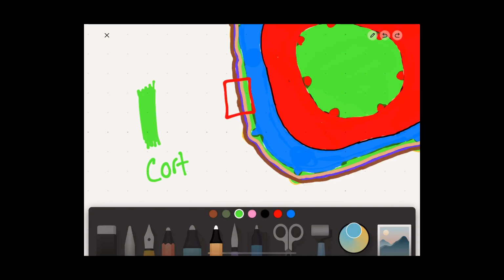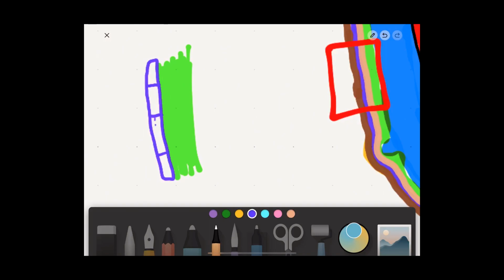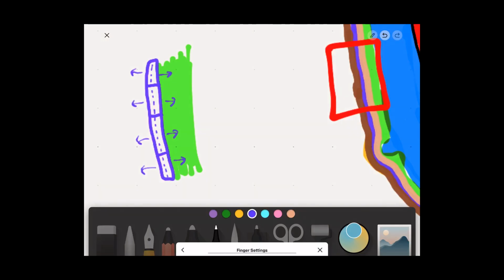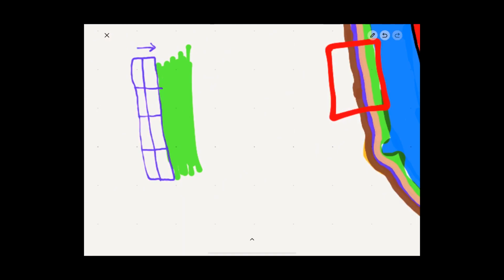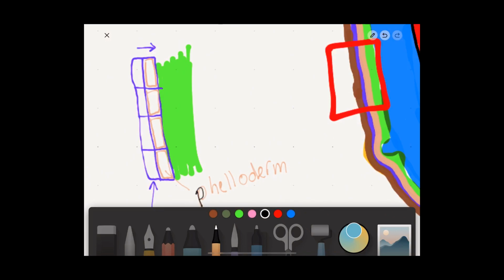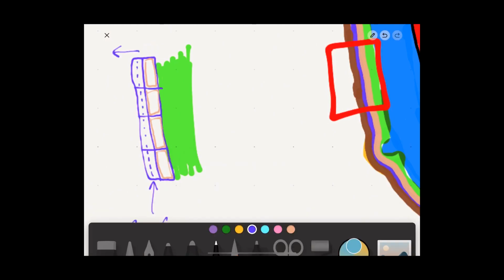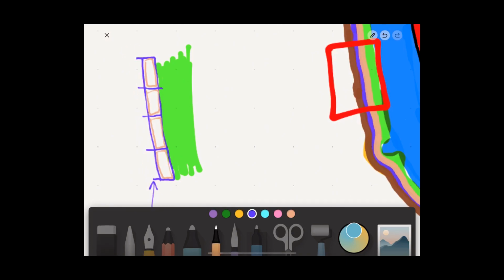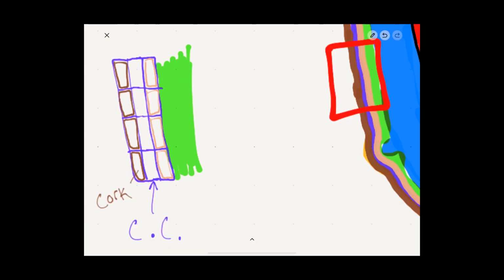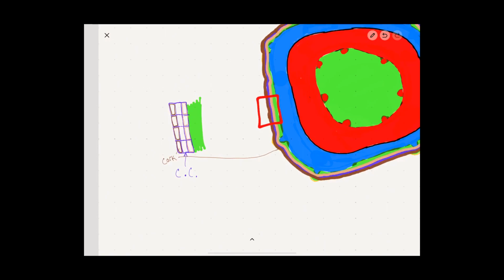Now, if we zoom in on a little section of the cork cambium, and we look at the first layer of periderm. Here, we've got cork cambium, and this is showing how they divide and grow and differentiate. And the cork cambium will always be present. It'll always be that thinnest layer of cells. Once they do start differentiating, those lighter tan cells to the inside are called phloem. Again, the cork cambium will continue dividing. It'll remain there, but the cells that have differentiated to the outside have become cork in dark brown.